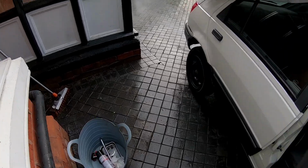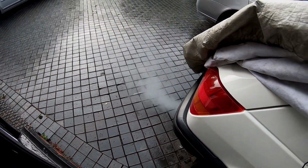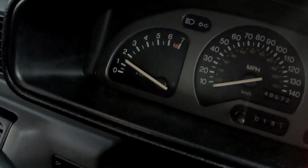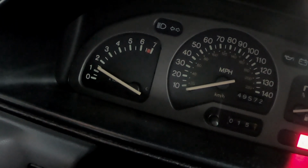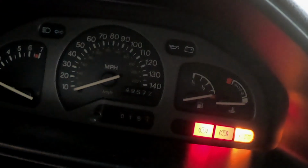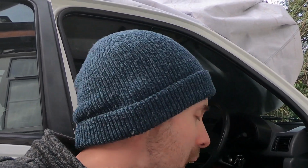Right, we're going to leave it to warm up. Ooh, the smell of the 1980s. Okay, so my choke is three-quarters of the way in. I think it's running a bit rich. That's why it's so easy to run on the choke. Lower it down, it's just dipping to 1200. I'm going to keep it at 1200 and let it get up to temperature. Smell is just petrol and oil, just a little bit.